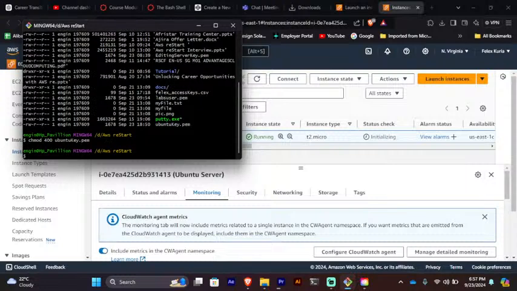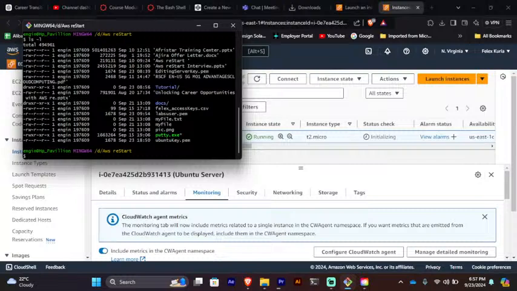Now we have changed the permission, and to confirm we can use ls to see the permission. Now we can see our file only has read permission. Then to access our server through Git Bash, we use ssh.